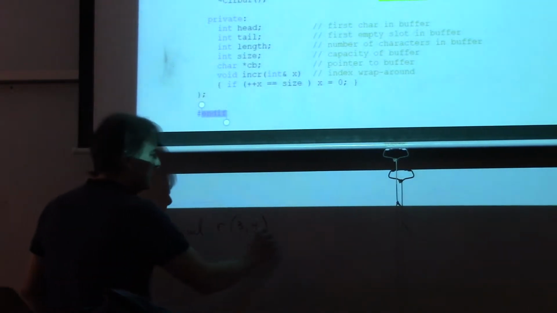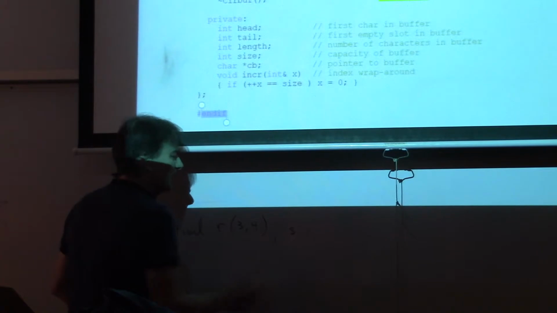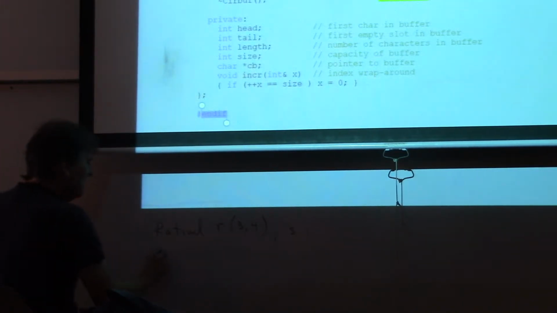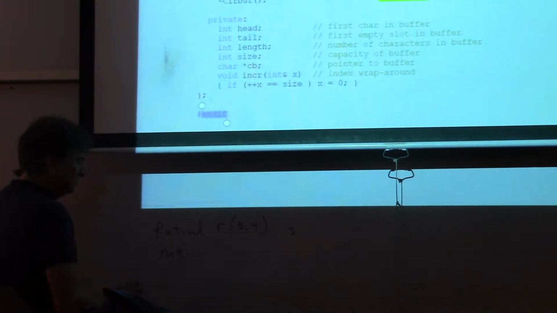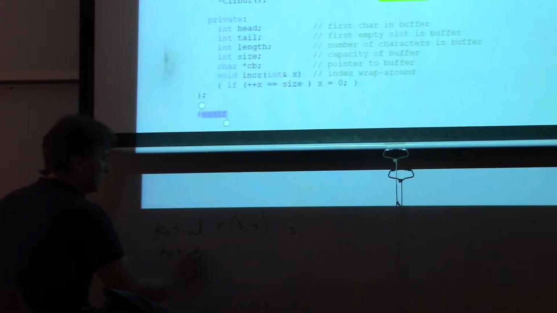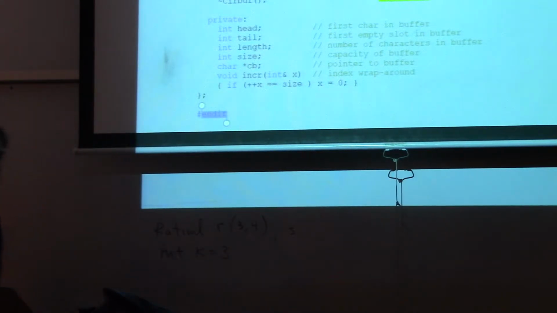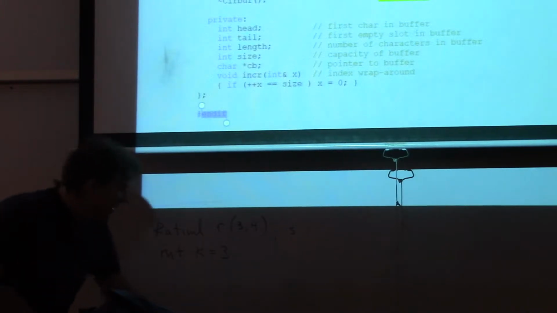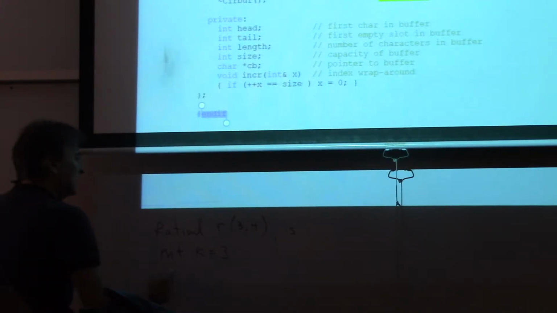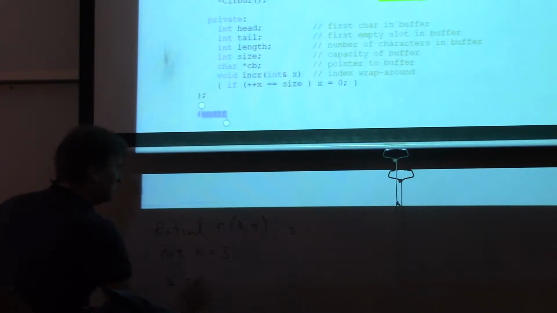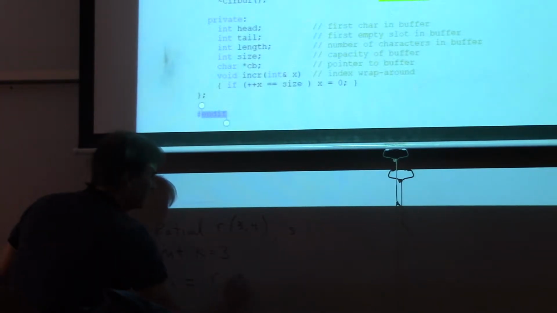Then I'm going to have another default constructed rational, S. And then I'm going to have an int, let's say k, equal to 3. And let's say I write the following code. I say S is equal to R plus K.